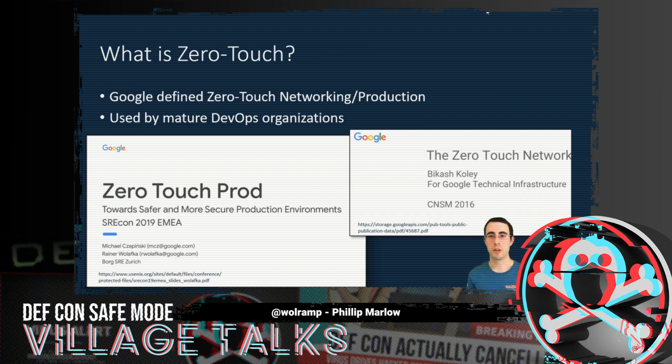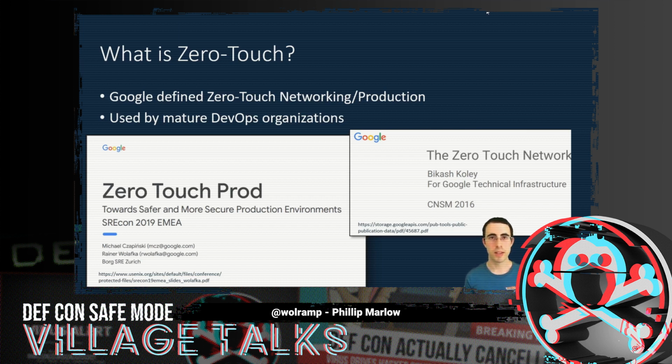All right, so that sounds like it's a problem. What is this zero-touch concept? Google defined zero-touch networking and zero-touch production, and they've given several presentations on what that means to them and how they've implemented it in their environment.